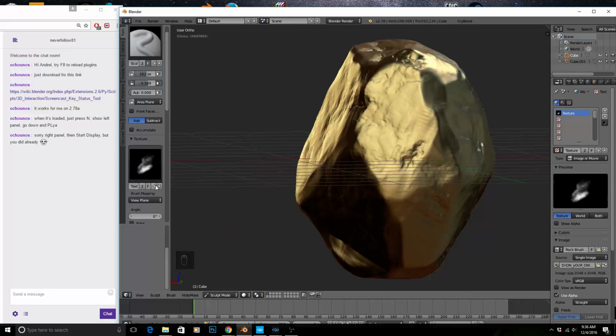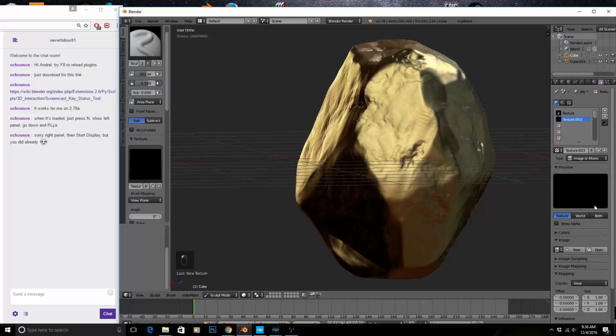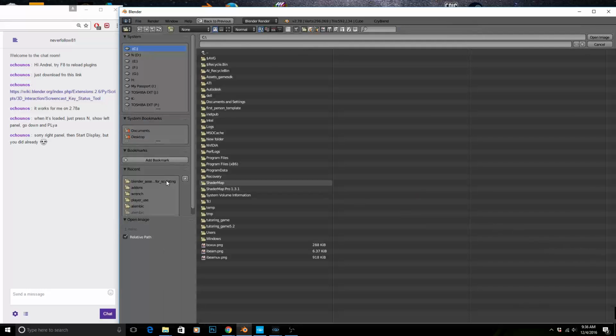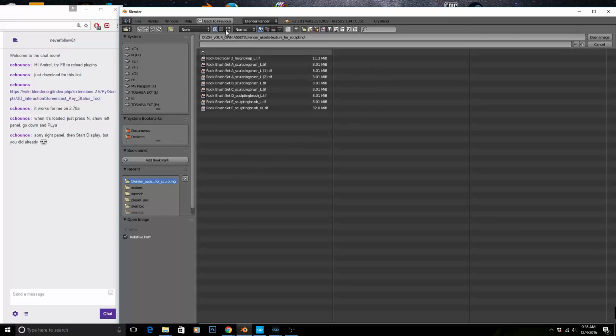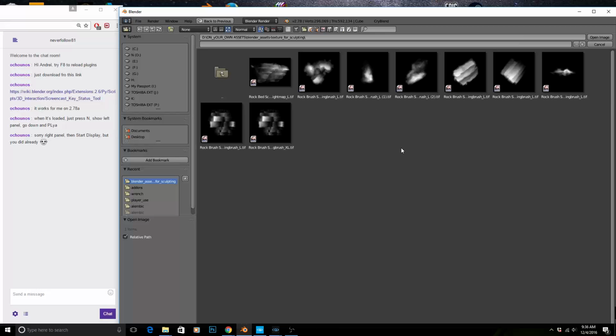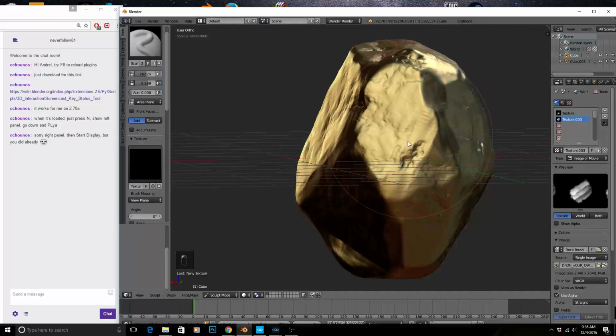So let's add another texture and maybe add some more variety. I'm hoping this will work. Let's see, what do we want to do? Let's try this one. I like this one.